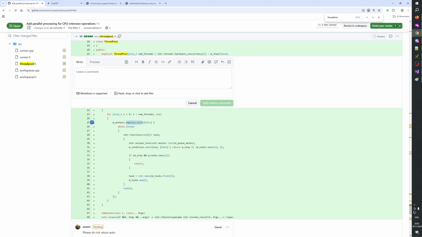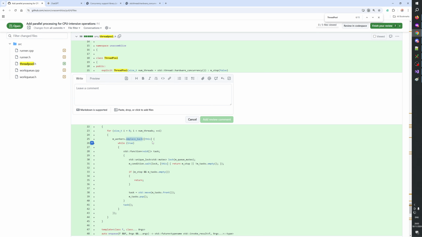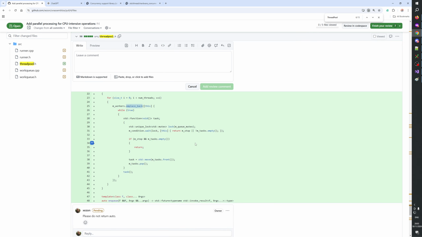Workers and place back. Task empty. Unique lock.